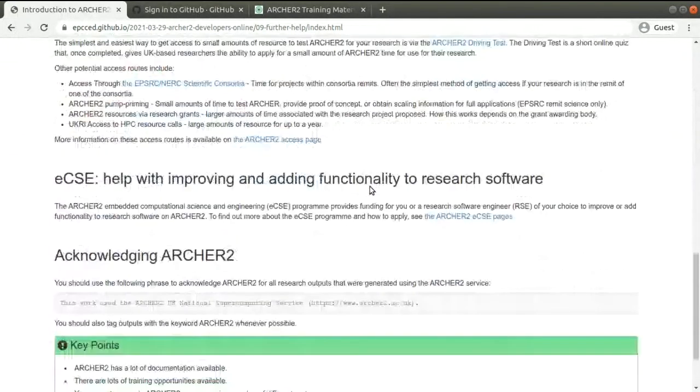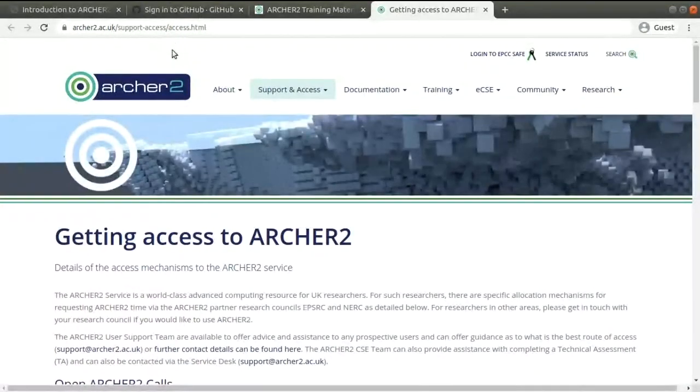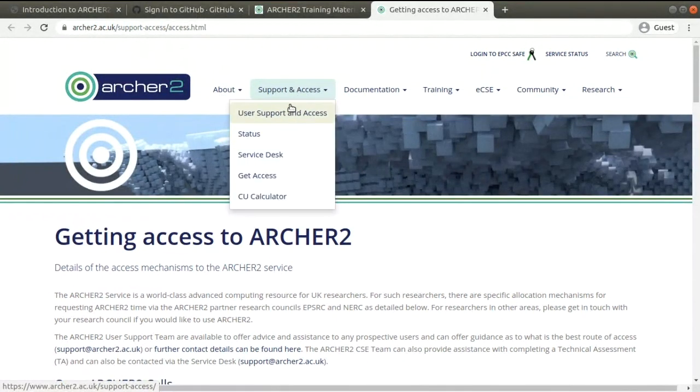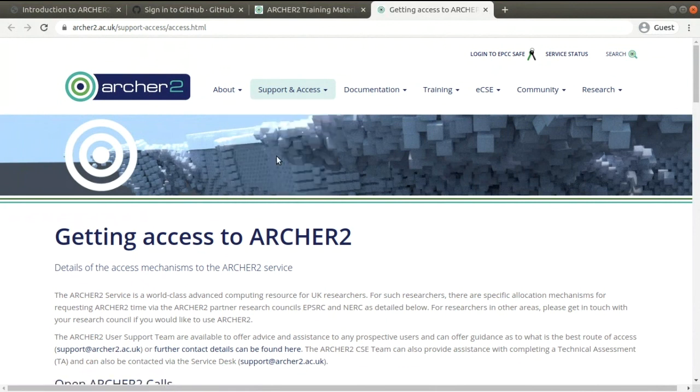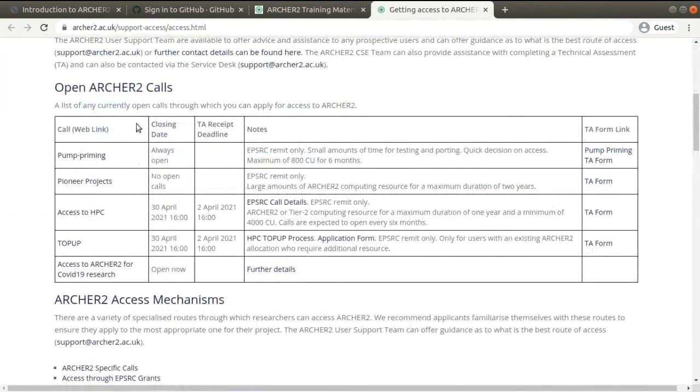What else? Getting access to ARCHER2. We have this ARCHER2 website, and if you click on the top menu, support and access, you can click on get access. Here you can find the open ARCHER2 calls, for example the pump priming.